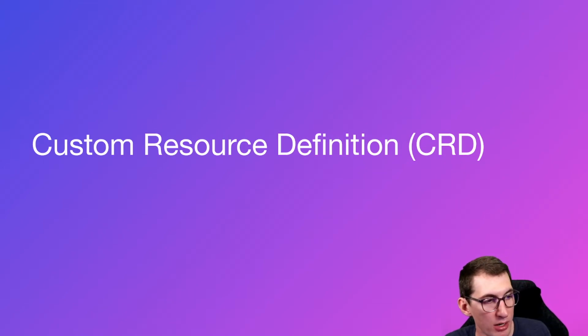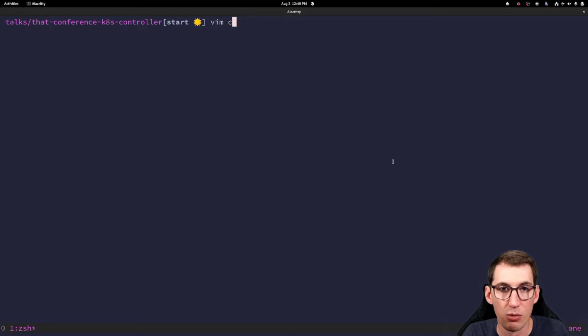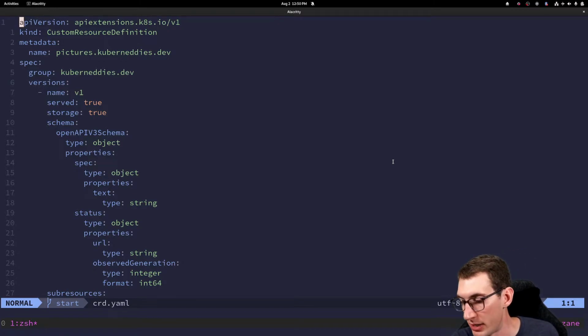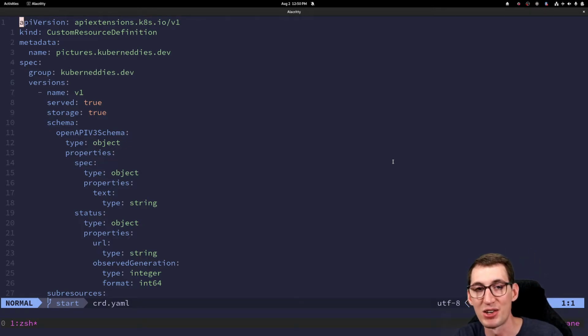Cool. So I've said CRDs and custom resources a few times. This is how you can extend Kubernetes. And so I'm going to pull up the CRD that we're going to be using. Up until CRDs were introduced, I don't even remember what version it was, you could create your own API server that you could register inside of Kubernetes. And this was pretty heavy-handed and kind of complicated to do. You had to roll your own API server with your own types. So to simplify this, we added the custom resource definitions in the API extensions group.